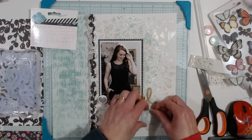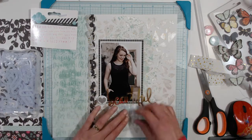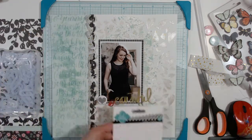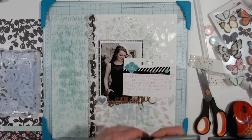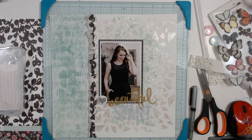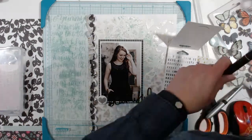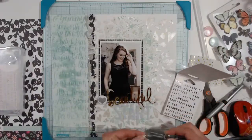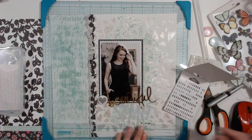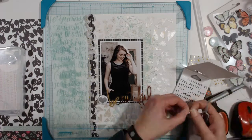I'm going to put these down with hot glue — I was thinking about stitching them but kind of forgot once I got moving. I always write down all the letters that are in the pack and cross them off as I use them and stick that back in the container, so I don't go digging for letters I've already used. It's annoying when you want to make a word and look for an E and you've used them all already.